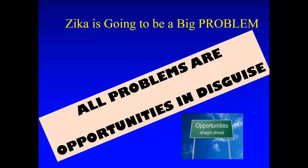The next question we had was, how does insecticide resistance to pyrethroids play into this? Okay, there's a lot that is not known about pyrethroid resistance in mosquitoes. As a matter of fact, Casey Parker, who is one of my former students, is now down at the Florida Medical Entomology Laboratory working on a PhD trying to determine how widespread pyrethroid resistance is. And the current statement in Florida's plan for last year and also for this year is that if they detect any resistance for a product, then it should be removed from the market.